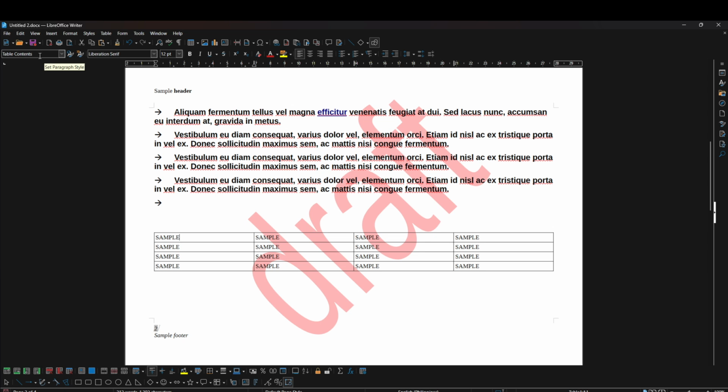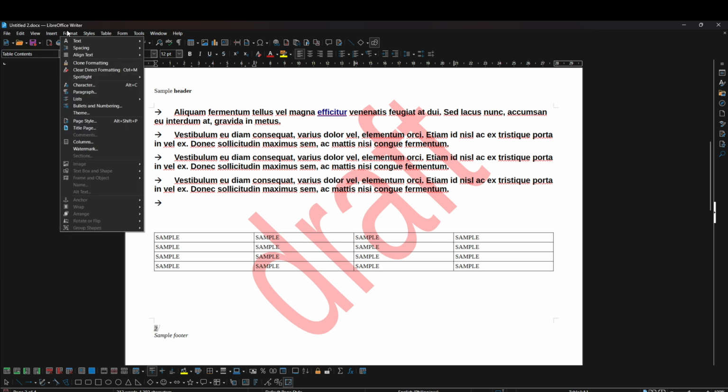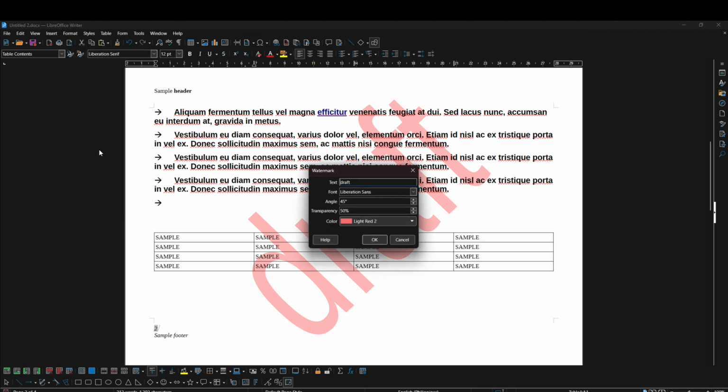Next, go to the Format menu in the top toolbar. On some systems, especially on macOS, the menu bar might be at the very top of your screen instead of inside the window, but the Format menu is in the same place functionally. If you're using a different user interface layout in LibreOffice, like the tabbed view, you'll still find the same watermark command under formatting options related to the page. From the Format menu, choose Watermark. This opens a dialog box that controls the watermark settings for your document.